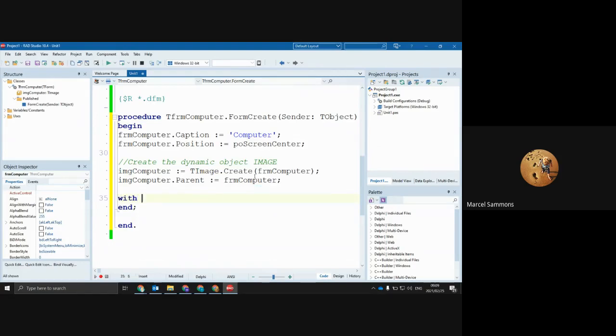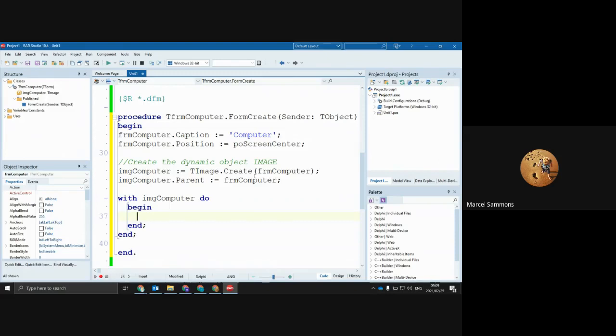Now we can use the with command, which helps because then we don't have to write imgComputer out every time. So we go with imgComputer do begin and end.